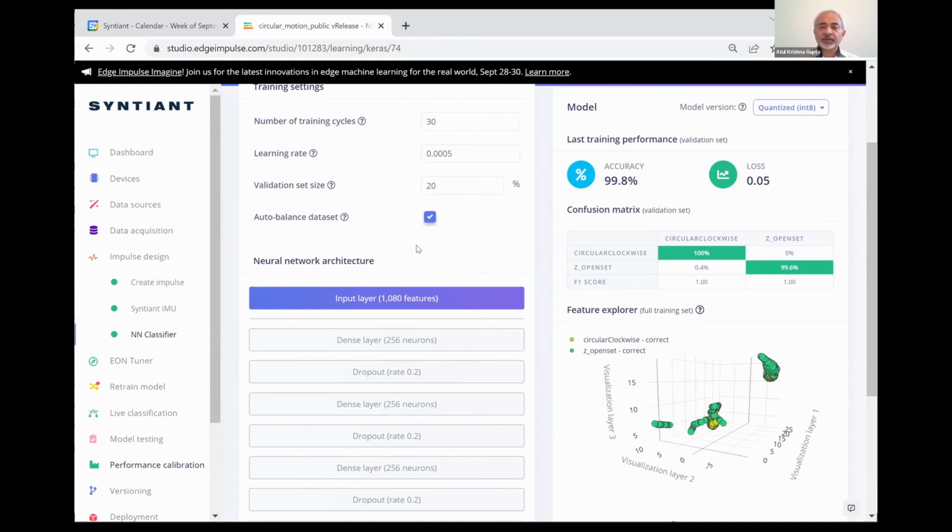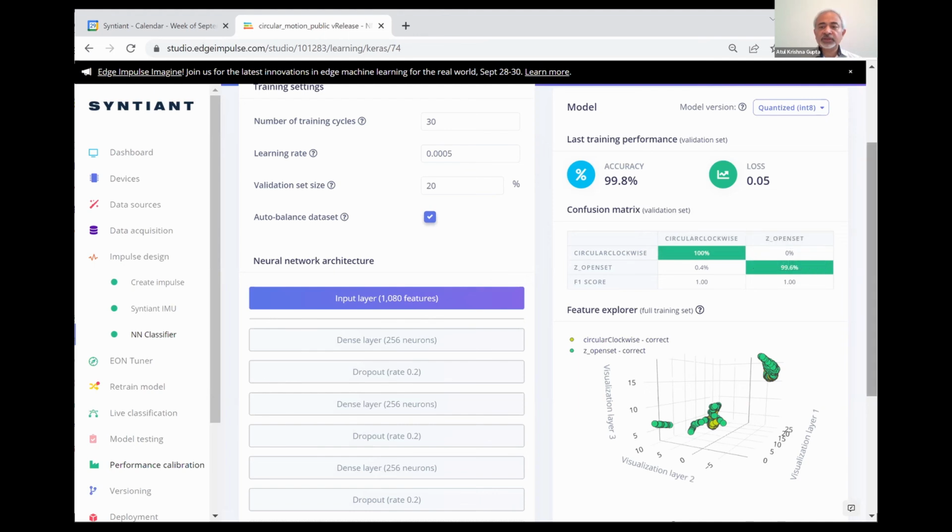If we find that the data should be augmented in certain ways, that has to be done prior to uploading the data, because the kind of data augmentation you would do for audio may not apply here.